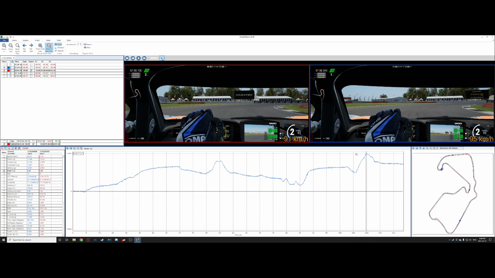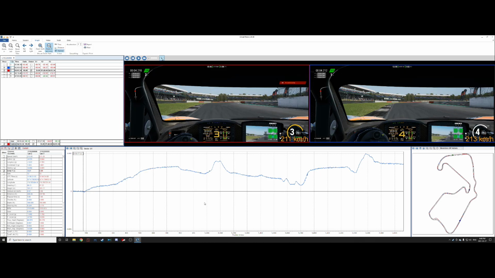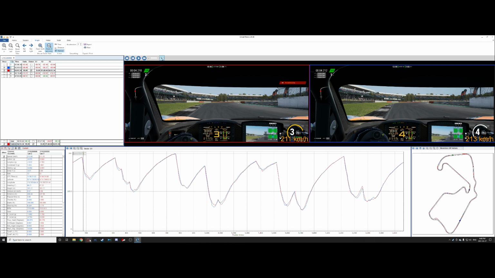Now what's interesting is right now it is synced for time, but you can also sync for position. So if I go up here just under the track sign, change to position, it will keep these two in sync. And why would you want to do that, you might ask? Let's turn off the delta, let's turn on speed, and let's look at a point where they were not the same.